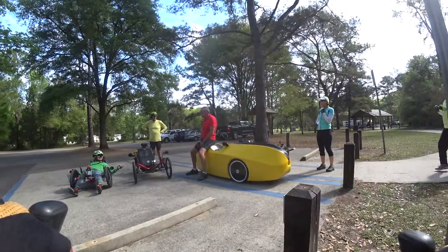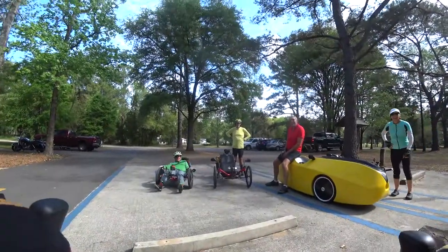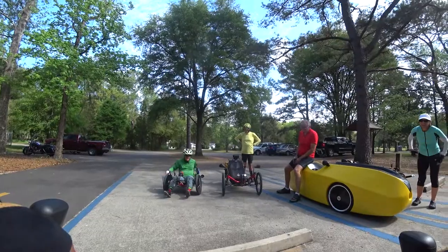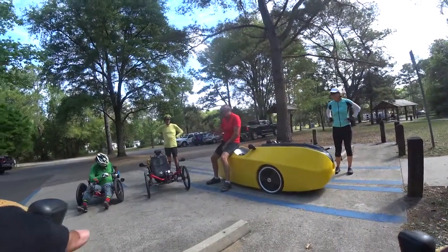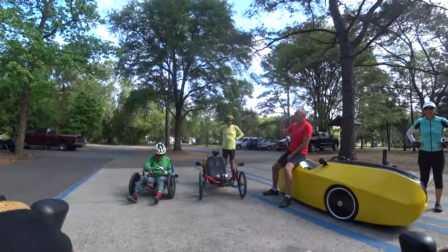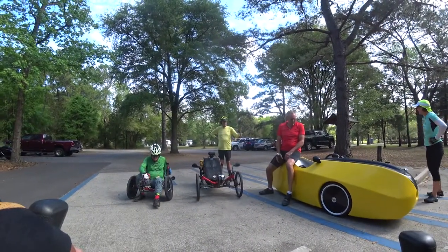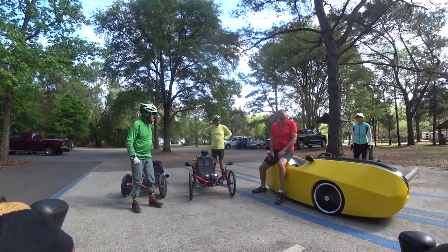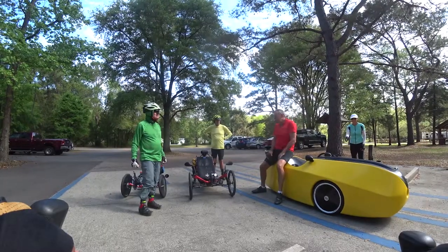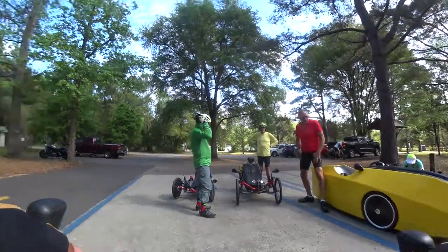You guys have the highest heart rate I've ever had. I don't like it — you guys can fly on those things. Yeah, we try. Don't tell anyone. How fast do you hit on the flats out there? It all depends. On the flat flat, last Saturday you hit 39. Wow. That was a slight grade down and a flat-out sprint — can't hold that. But still, that's pretty cool.